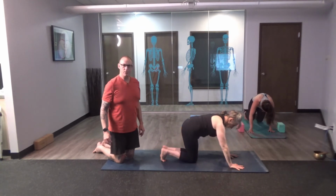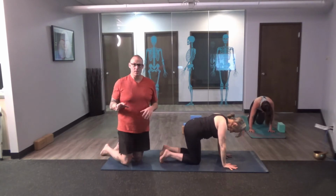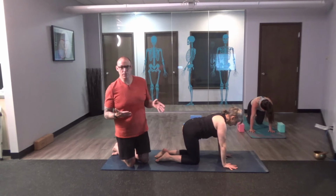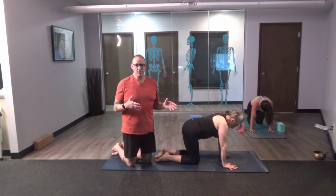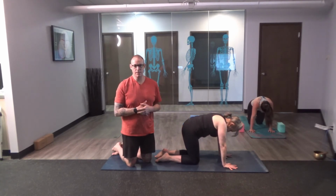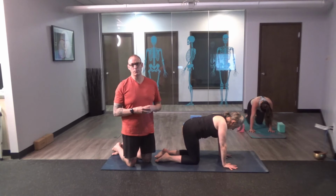Good. So, real easy kind of a series, but works so much. And I challenge you guys to hold any one of those postures for 60 seconds, maybe a minute and a half, just to see what it's like to hold and to feel where you feel things. If we move too quickly through things, the body doesn't get a chance to really feel what it's supposed to feel. Once you recognize that feeling, and it sometimes takes practice, you can go through a class a little faster and still generate that feeling within the body that you would if we were holding postures longer.